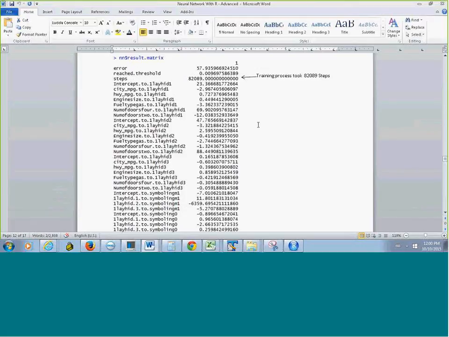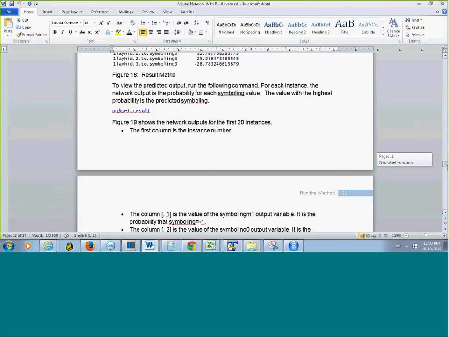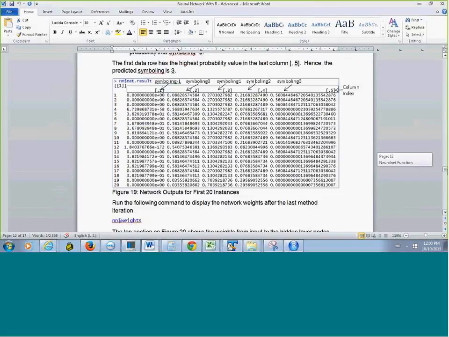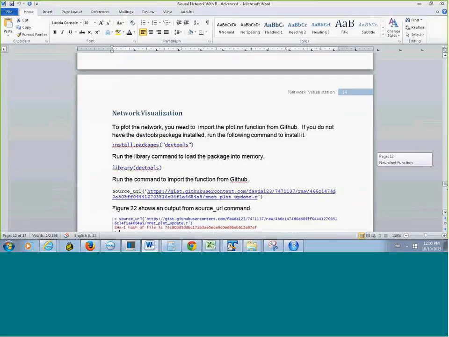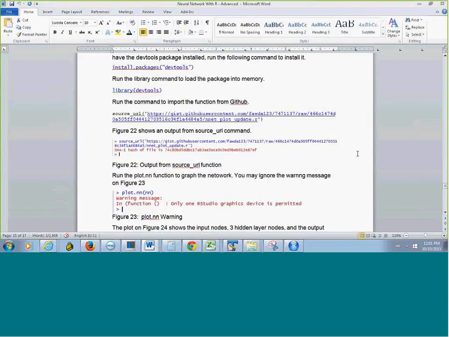The matrix is going to give me all my coefficients. And it's going to say, if you look at the model globally, the coefficient that goes on the line to the second layer nodes. Yeah. So these are coefficients. I'm scrolling down, and here is an explanation of what I'm doing here. And so on, I'm looking at different things, like network visualization.